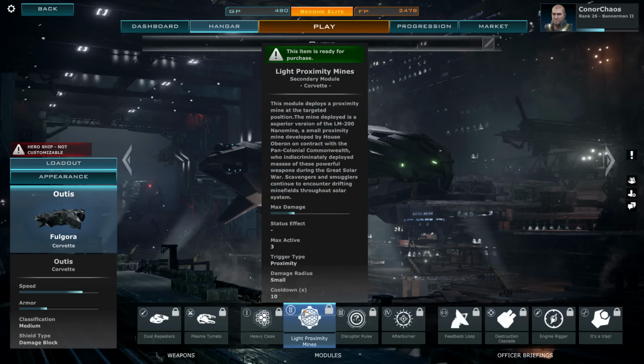Next, we move on to the proximity mines, light proximity mines actually, and I do not like these things. I'm not really sure how to use them. They're mines. Whenever you activate them, there are 3, and they're, of course, triggered by proximity. Cooldown is 10. It doesn't say whether I can just put out as many of these things as I want, or if there's a limit. That's something I would like to know, actually.